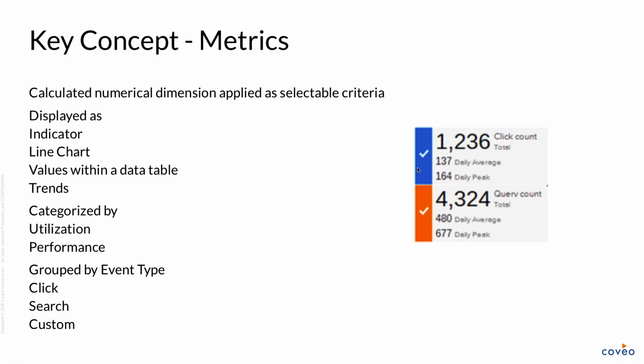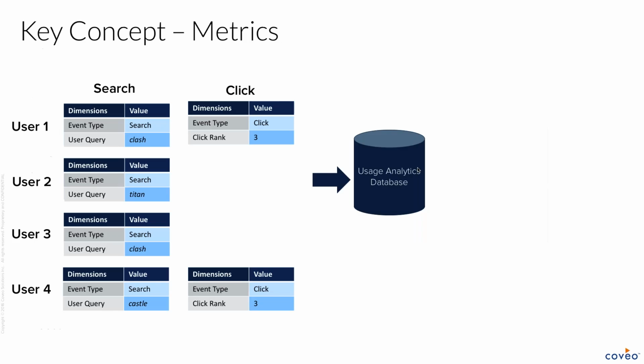Okay, and the concept behind metrics. If dimensions are built from events, metrics are computed by the platform itself, and it's a numerical value for any given dimension, in fact, and we have a bunch of them. Notably counting metrics that will count how many clicks, how many counts, and you can also have our brand new chain metrics, in which you can use two metrics and make a multiplication or a division. If you're interested, just let me know. When I build reports, I will show you what I mean by this. But the key idea is this.